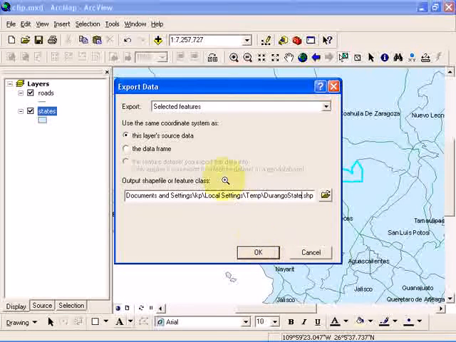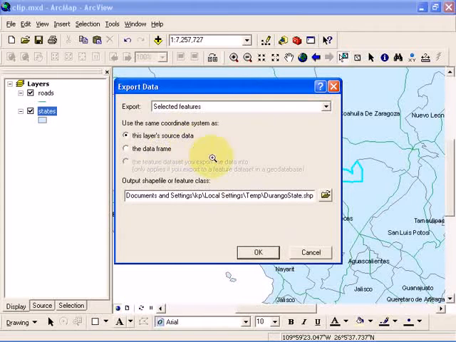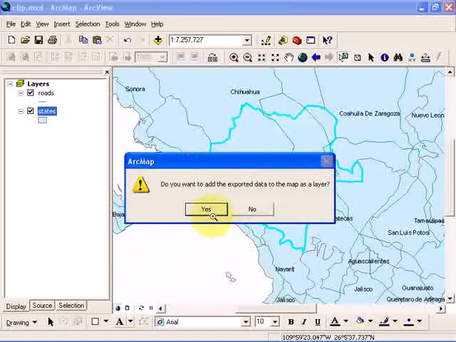And we're going to keep the coordinate system the same as the layer source coordinate system. Okay, click OK, and it's asking if you want to add the exported data to the map as a layer. Yes, we want to do that.